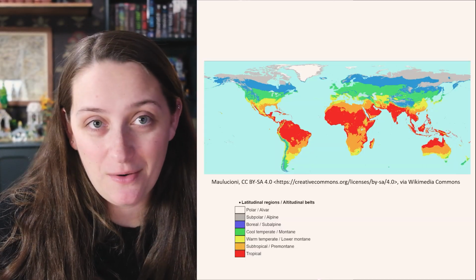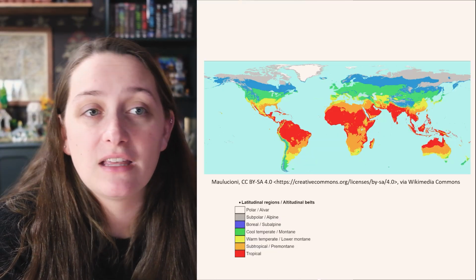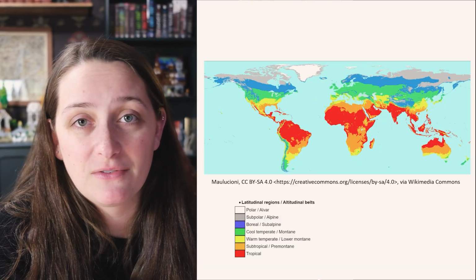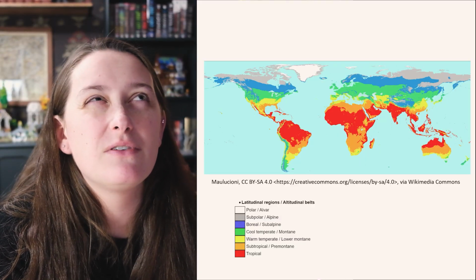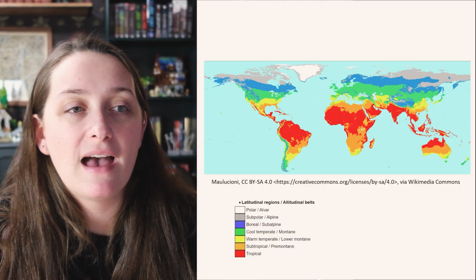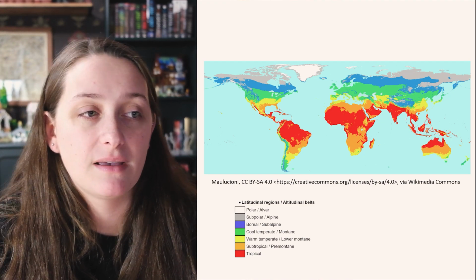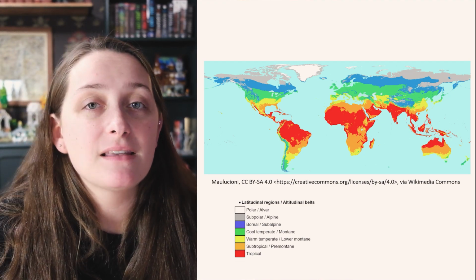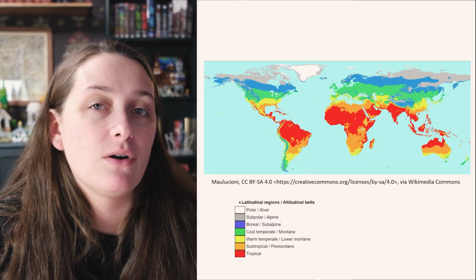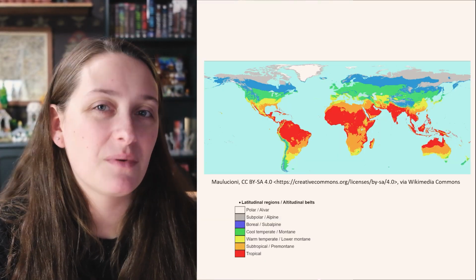What is a biome? A biome is an area that is classified by the soil, the vegetation, the climate, and the wildlife that can be found there. There are a lot of different systems for this, similar to climate regions, maybe even more so, such as this example you can see here, which only has 7 different biome regions: polar, subpolar, boreal, cool temperate, warm temperate, subtropical, and tropical. Something this high level is great for a global map like this, but it doesn't tell us anything we don't already know about our worlds. This is far less granular than just our climate region map. This isn't what we're going to go with.